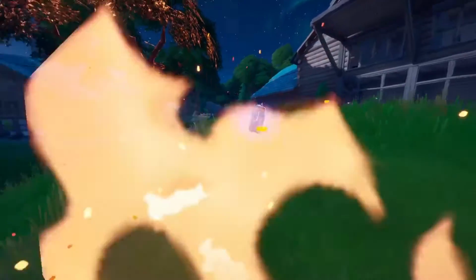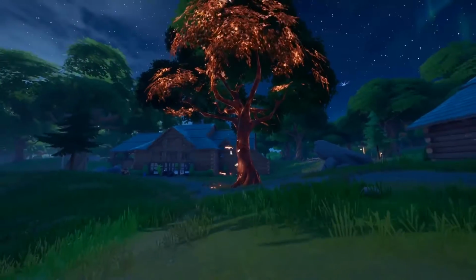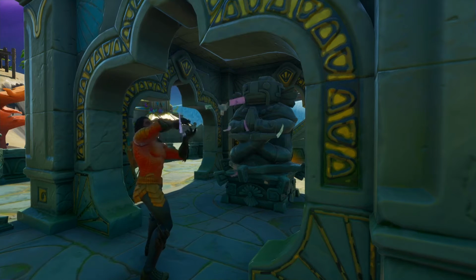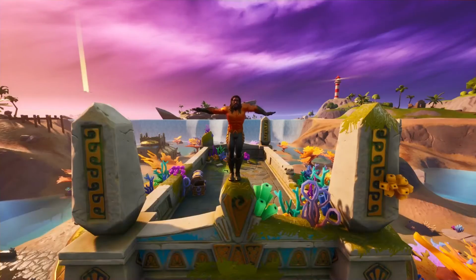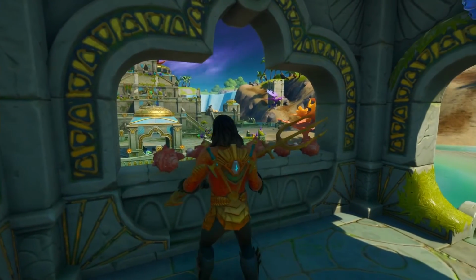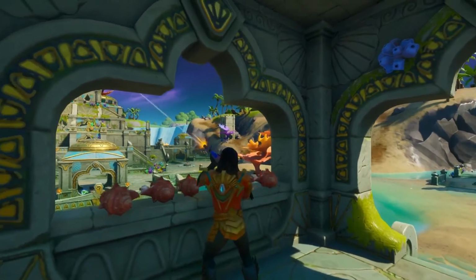Fireflies. They're trash. That's all I gotta say. Then we let Fortnite take our money for a while. And then we finally got the Atlantis. Hold on. Not Atlantis. Coral Castle. Huh. Who'da thunk?